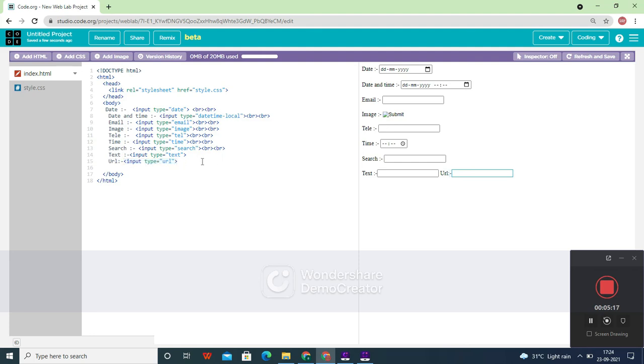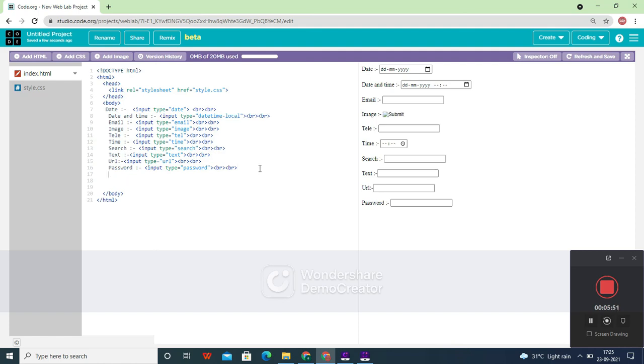Next one is the password. Let's do input type equals password, where you will be able to write the password. Whatever I type is shown in masked format, because the password type does not show the password.